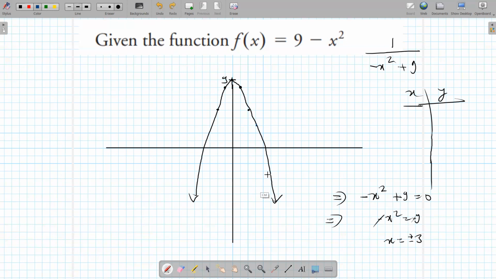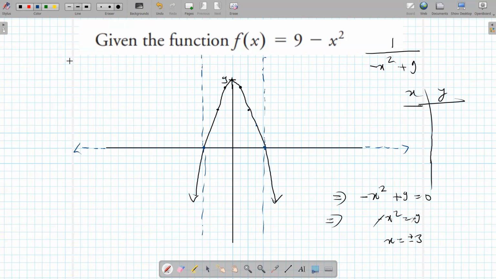I didn't draw this graph right, but 3 should be right there. Boom, boom, boom, boom. That's a 3. And then same thing here, that's a 3 for us. Boom, boom, boom, boom. And there's always going to be a horizontal asymptote on the x-axis. So there we go. Okay, that's our setup.